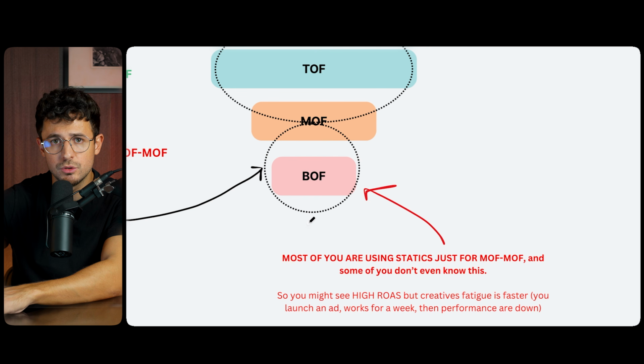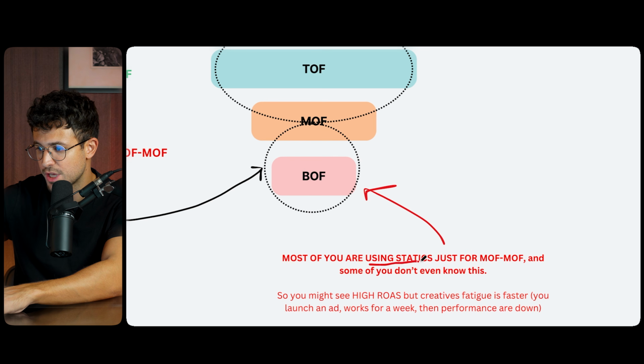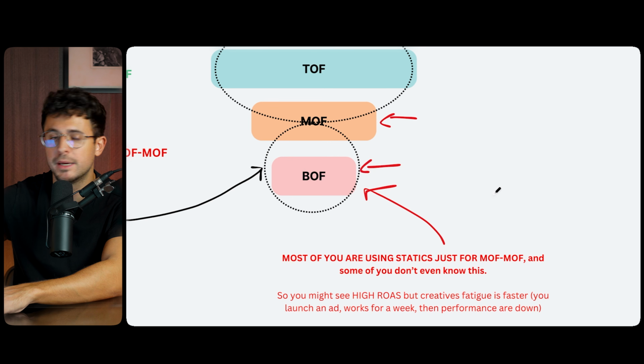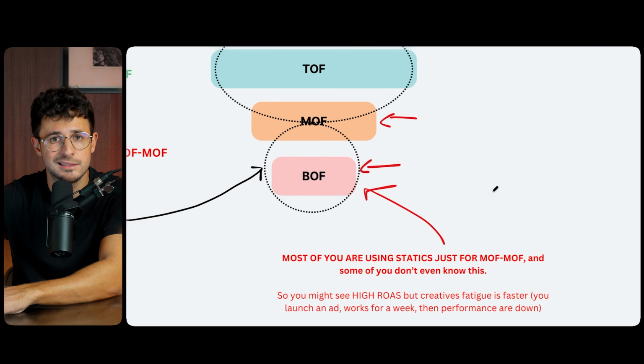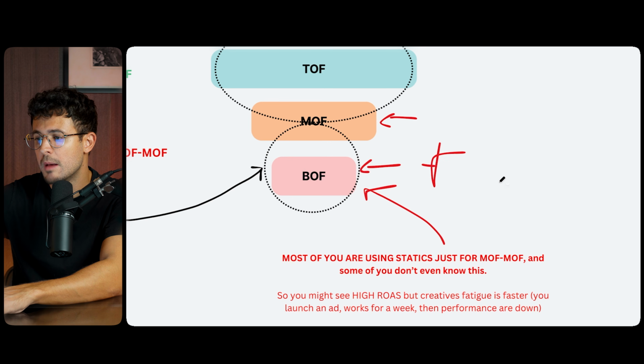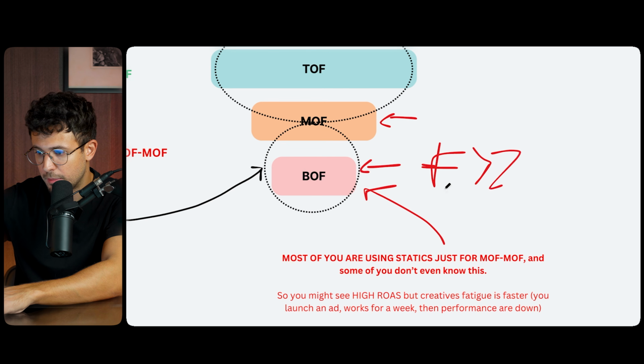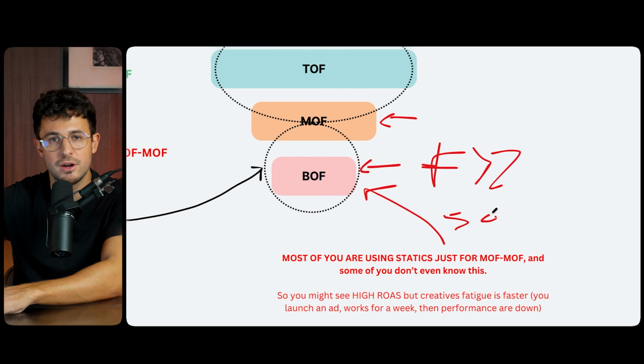So if you've been trying to use static ads and you basically cannot scale, the reason why is because you've been focusing only on middle funnel and bottom funnel. I pretty much bet that if you now go check all your static ads inside your ad account and check the frequency, most likely the frequency is way above 2. I'm pretty much sure about it, unless you're spending like 50 a day or something like that.